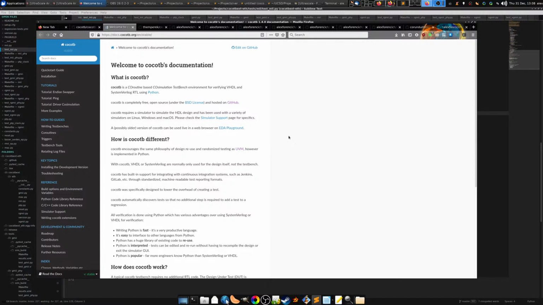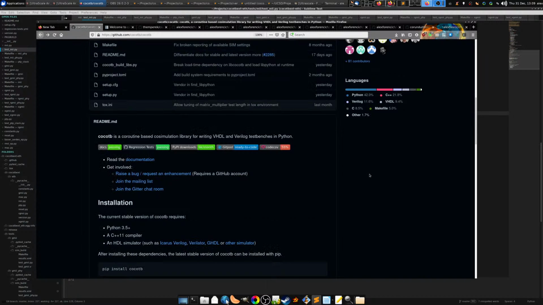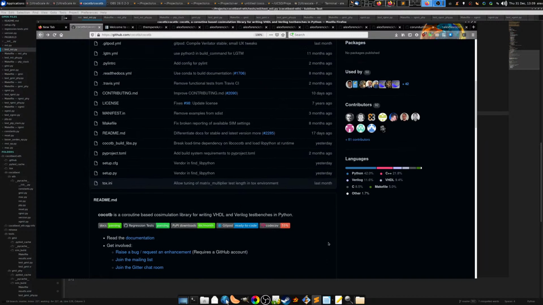So they support not just Icarus Verilog and GHDL and Verilator, but they also support a bunch of commercial simulators. So ModelSim, QuestaSim, and a few others are also supported by cocotb. So that means that if you build a test bench in cocotb, you can run it against all of these different simulators.